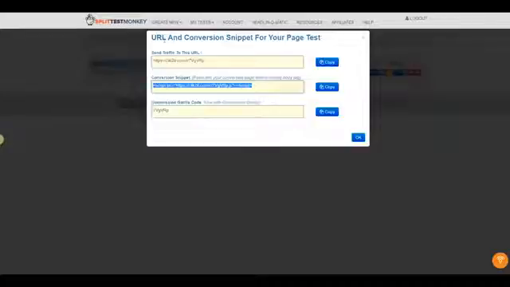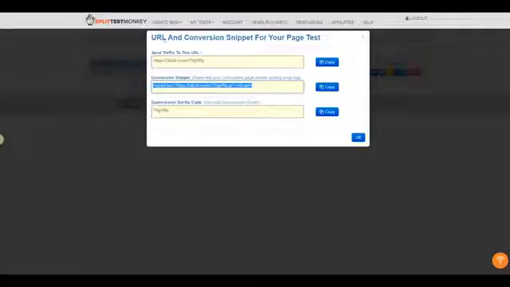Pretty cool, okay? Most of you guys are probably thinking that was super cool, and it was pretty cool, but I want to push this software even further and see what else we can accomplish in that same amount of time. So, what if I'm not testing a landing page? What if I want to test an individual element, like maybe a banner image on a homepage of my blog? Well, luckily, Split Test Monkey allows you to do that as well with a feature called Dynamic A/B split testing, or dynamic A/B testing.